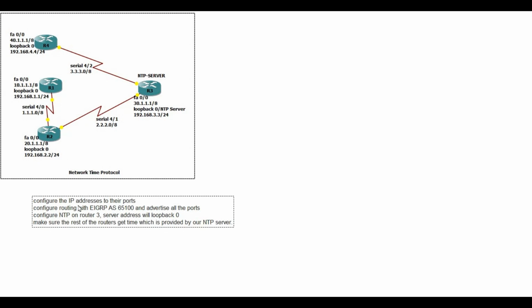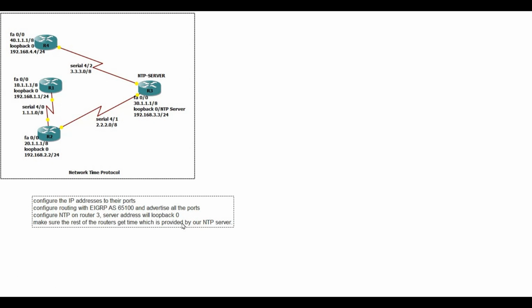Then we configure NTP on router 3 and make it a server, and the server address will be the loopback, 192.168.3.3. We tell router 1, router 2 and router 4 that the NTP server IP address is 192.168.3.3, and we make sure the routers synchronize to the new time provided by this NTP server.